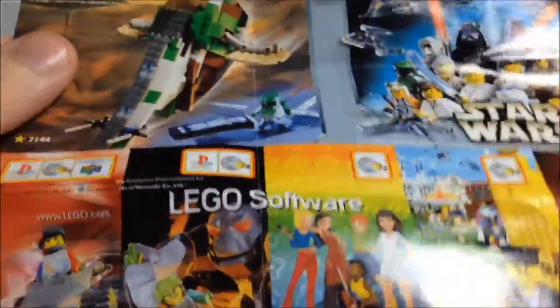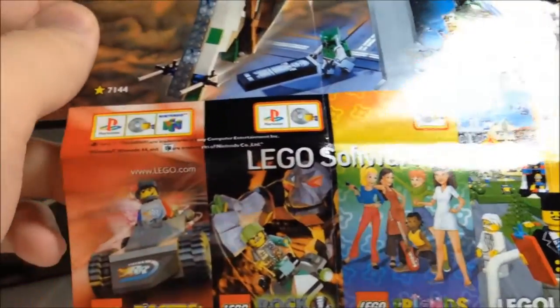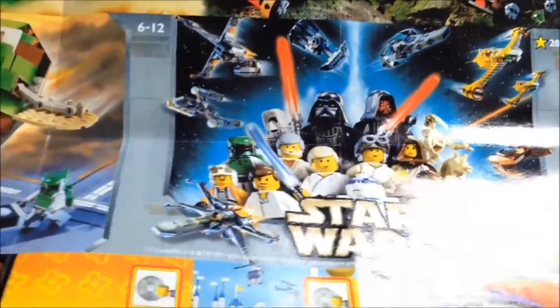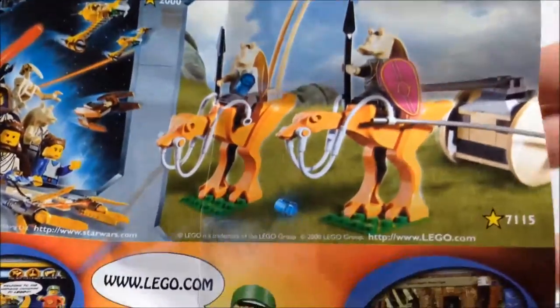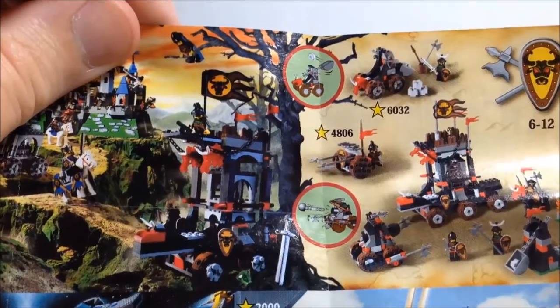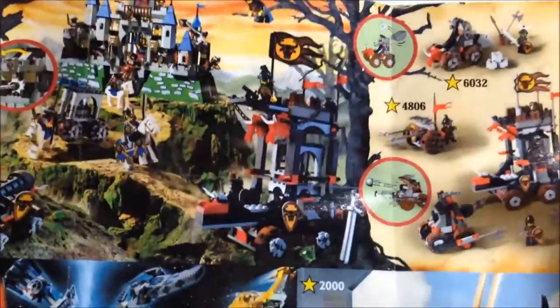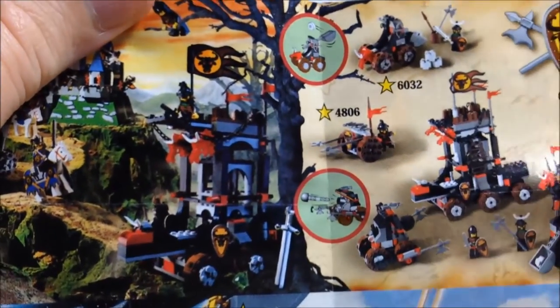On the other side of the pamphlet, we have adverts for Lego Racers and Lego Rock Raiders on PC, and also Friends and Legoland — all PC games, it's the first time I've seen that. Then we have Lego.com adverts, and some Star Wars in the middle — the original Boba Fett's Slave I on one side, and the Gungan Patrol on the other. I did actually have that set and it all went missing — I think I only had Jar Jar Binks left and I sold him a while ago. In the top we have the bulls and lions castle theme. I actually had one of the sets — this little catapult set — and I think I still have the minifigure from it, so I might feature him in a video one day.